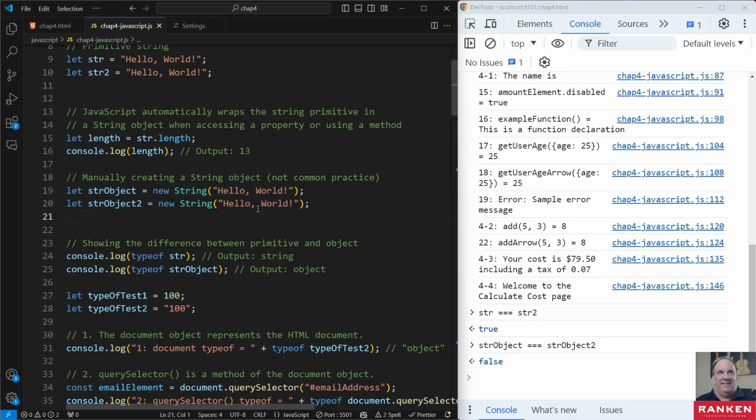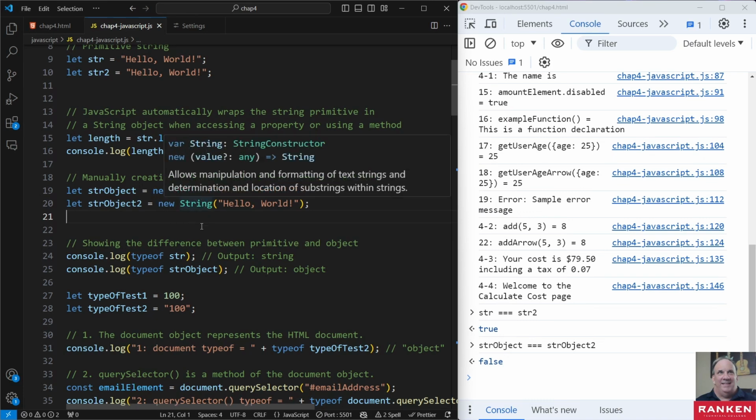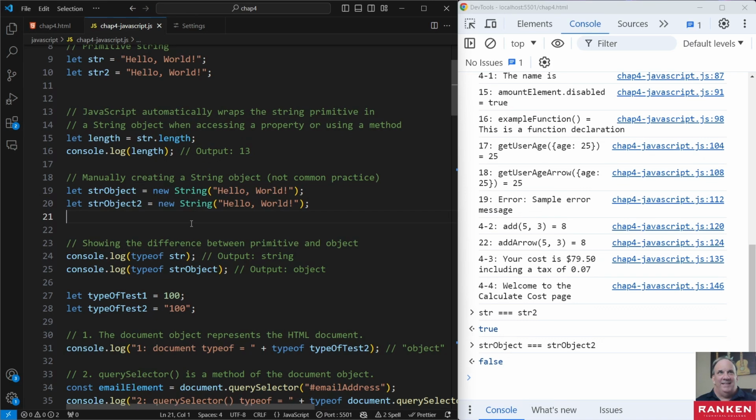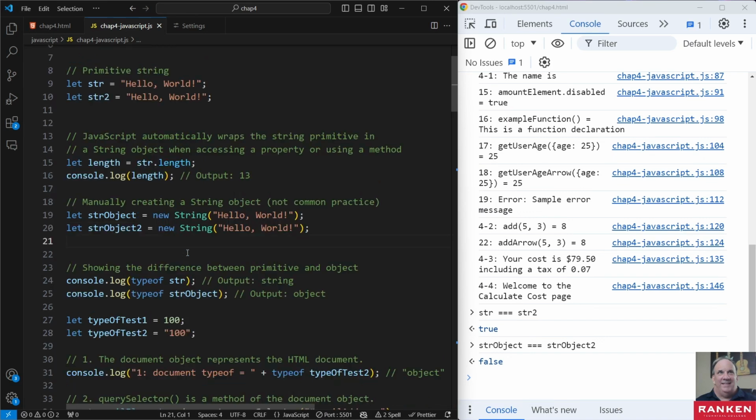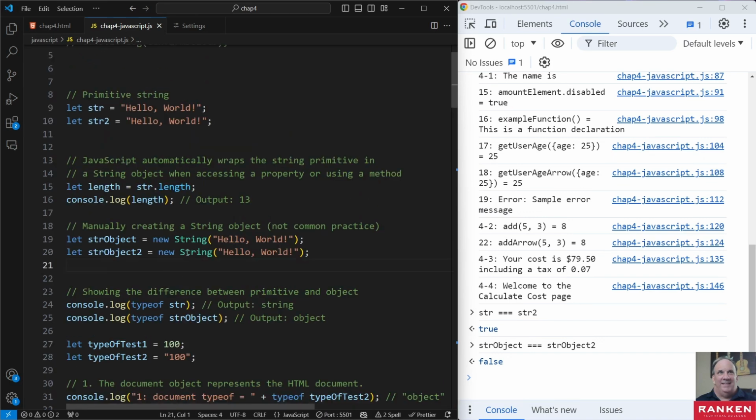If you ever see some code that creates new objects like this, you have to be careful because of how they are stored in memory, and even though the values may be the same, they will not be equal to each other. In most cases, you really don't want to create a string like this.